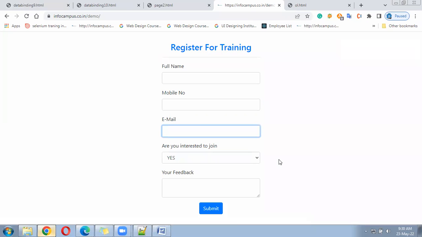Say yes or no, whether you want to continue from tomorrow or not. Your feedback: this thing was good, this thing was bad, a little improvement is required. Speed: increase the speed, decrease the speed, or everything is fine. Your feedback is important. The WhatsApp number should come under the mobile field. If you have an alternate number, like if your WhatsApp number is different from your calling number, you can write the calling number in the feedback. Feedback you can write whatever you want.